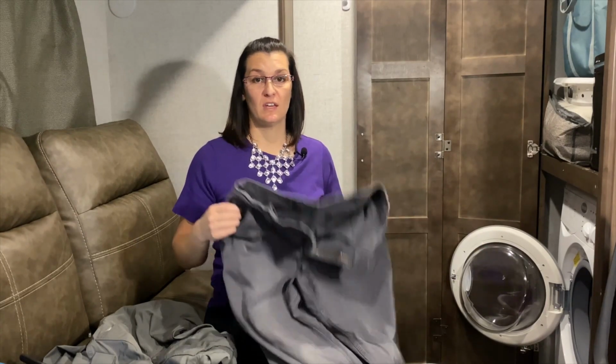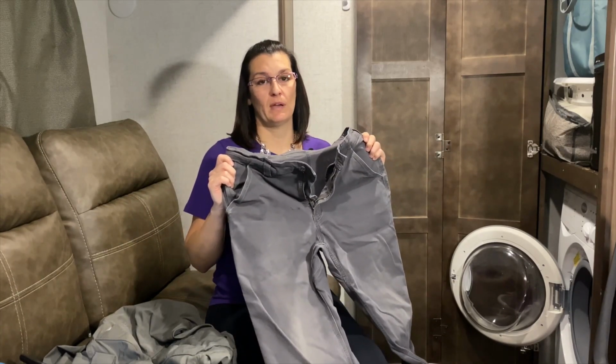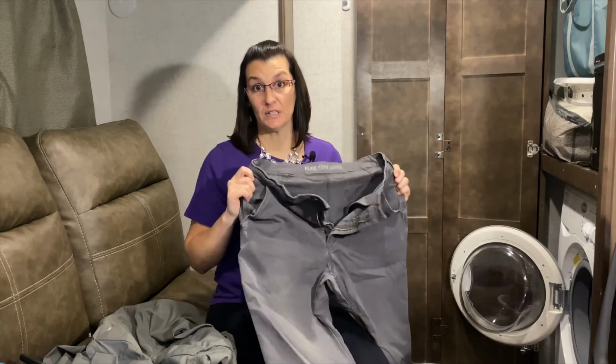We'll wash these at the campground washer and dryer, or if we're mooch docking at someone's house, but these take so much time, and no matter how much I try to shake them out, de-wrinkle them, I still have to iron them and steam them so he doesn't look like a wrinkly mess.